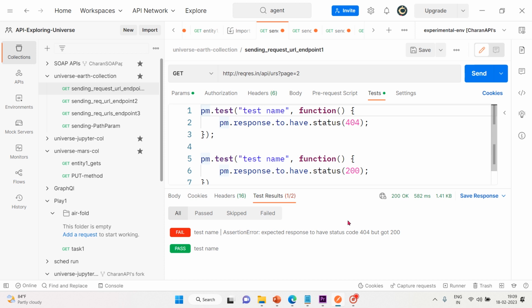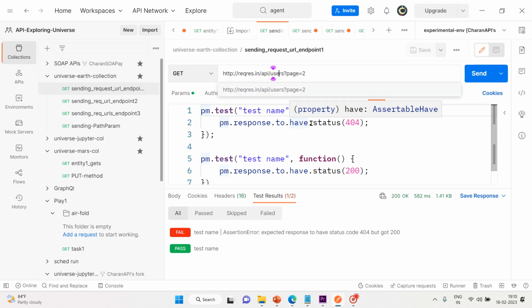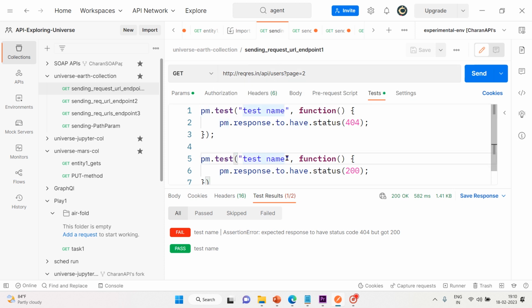Okay, that's what happened. Users. So let me change the name here. This is test name 2.